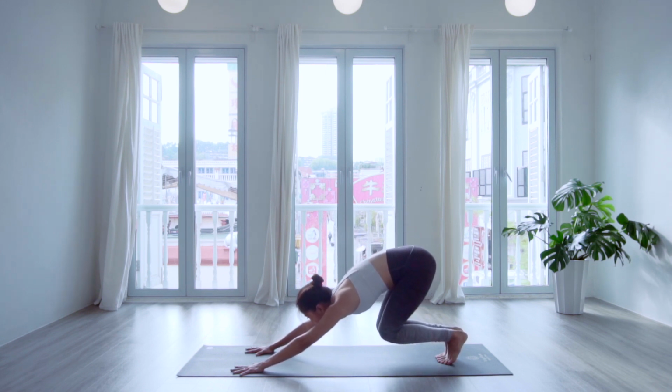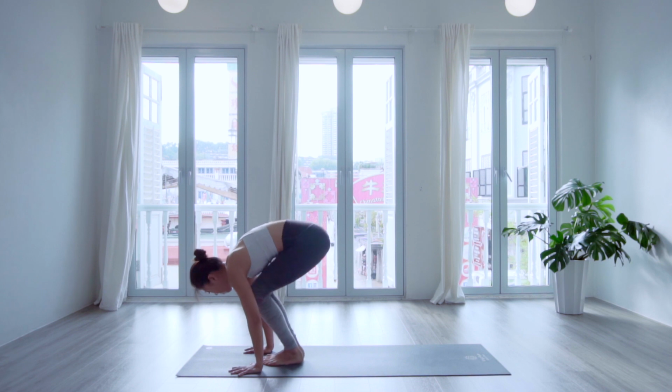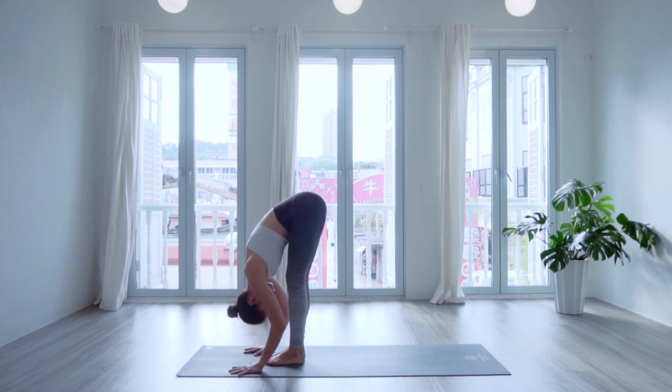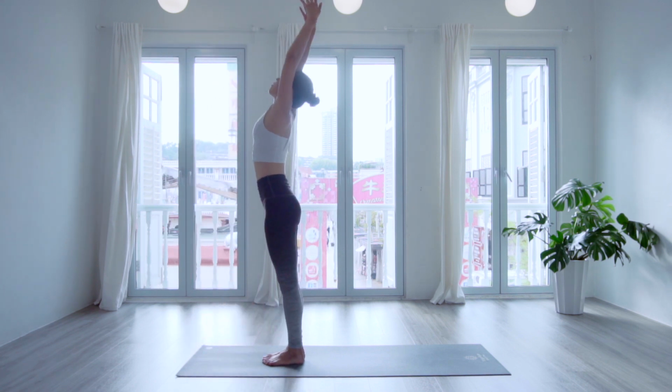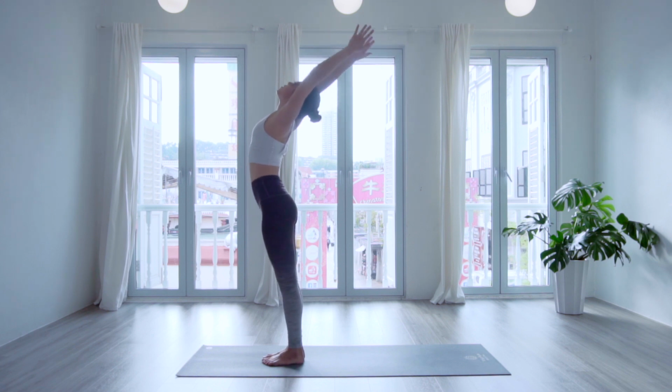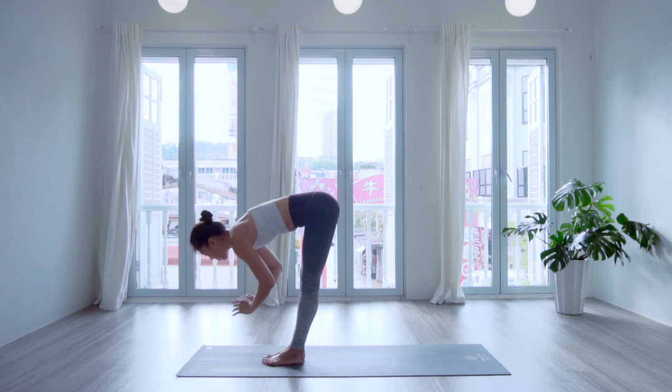Try hopping or floating forwards to the front. This time, land lightly. Exhale, forward bend, we come down. Good. Rise up to standing. Give the arms a big, beautiful stretching upwards. And exhale back down to the mat again.